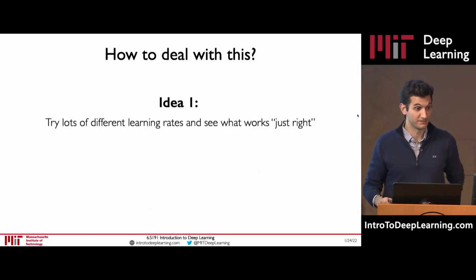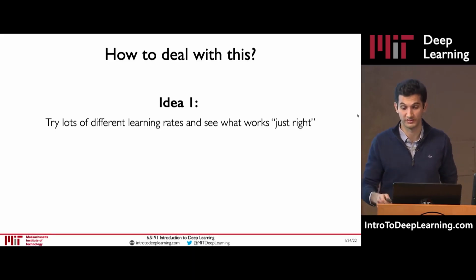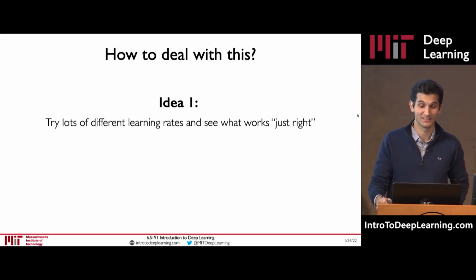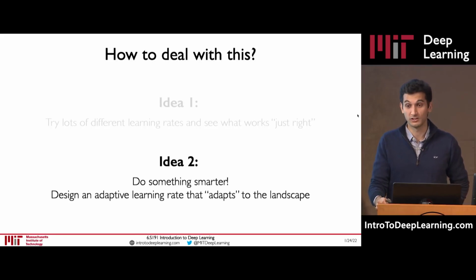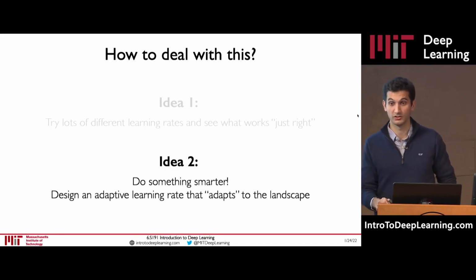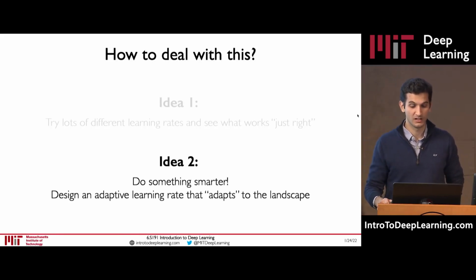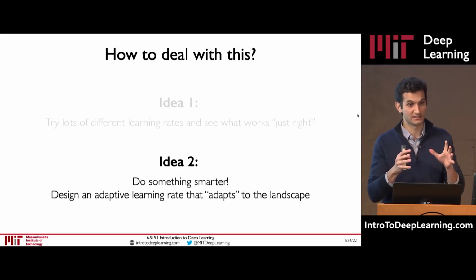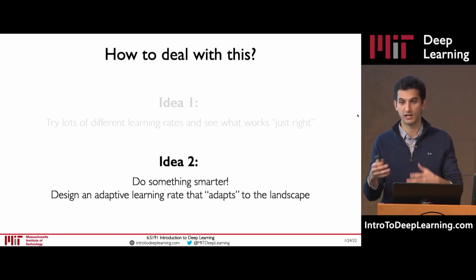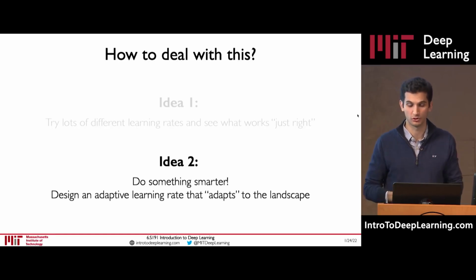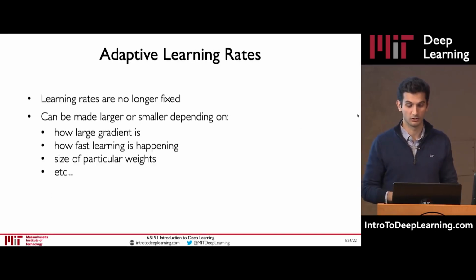So how do we actually find our learning rate? Well, you set this as part of the definition of your learning algorithm. So you have to actually input your learning rate. And one way to do it is you could try a bunch of different learning rates and see which one works the best. That's actually a very common technique in practice, even though it sounds very unsatisfying. Another idea is maybe we could do something a little bit smarter and use what are called adaptive learning rates. These are learning rates that can observe the landscape and adapt themselves to tackle some of these challenges and maybe escape some local minima or speed up when they're in a local minimum.